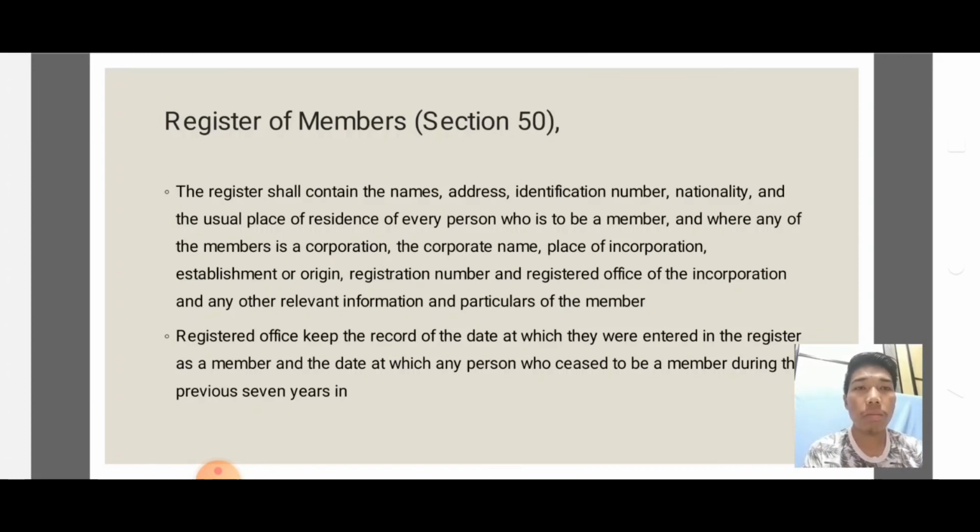The register also keeps the record of the date at which they were entered in the register as a member, and the date at which any person ceased to be a member during the previous 7 years.